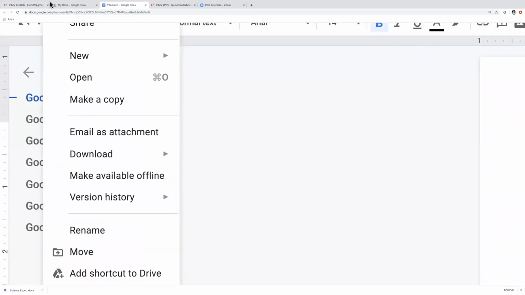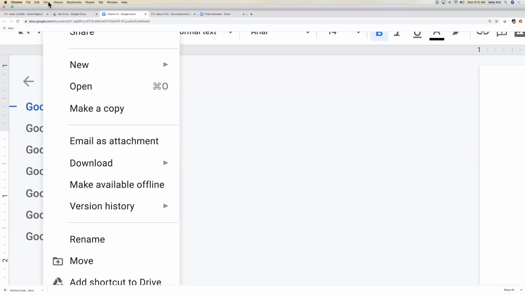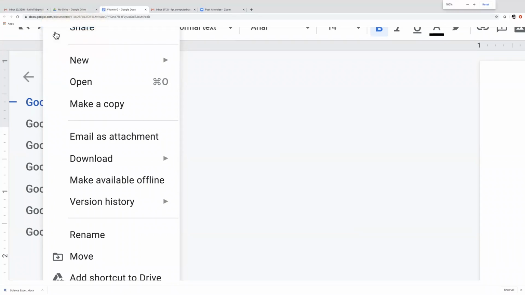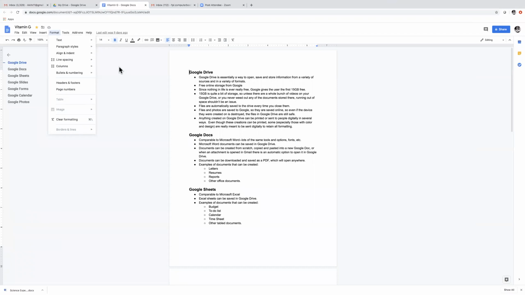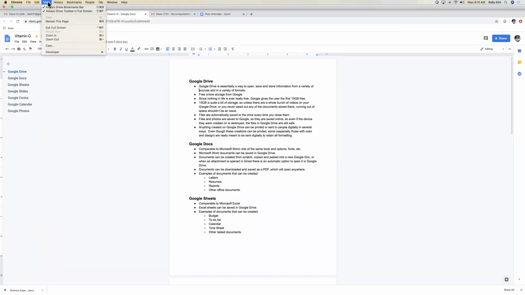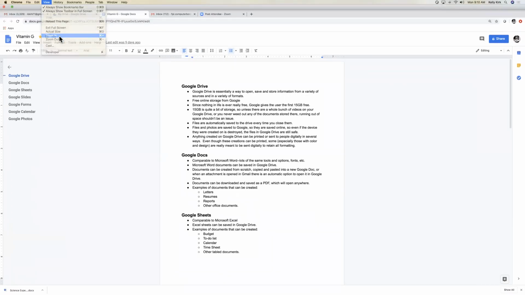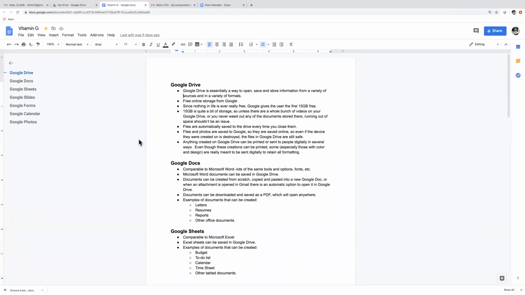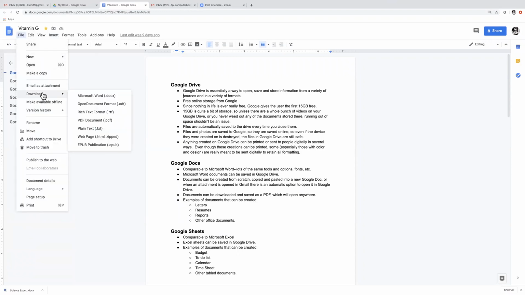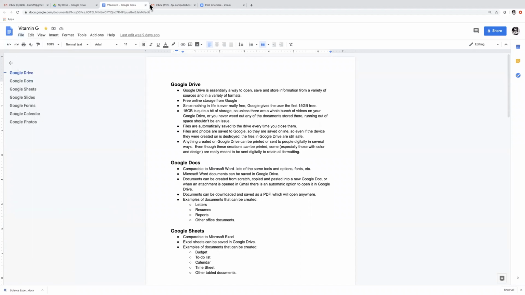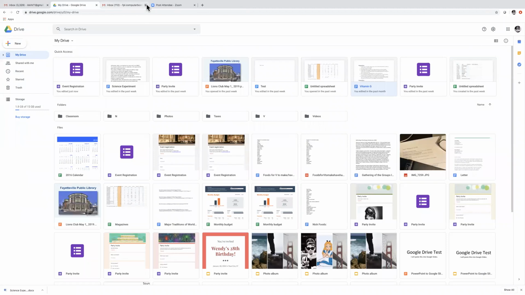Whoa, no. I wanted to zoom, but not that much. Let's go back to normal here. I'll zoom in just a little. There we go. Anyway, Microsoft Word document saved in Google Drive, and I can download it as a Word document, so I can go back and forth between those two, or a PDF, in which case you can open it anywhere. I'll close it, and again, it's just going to sit here in my drive forever and ever.